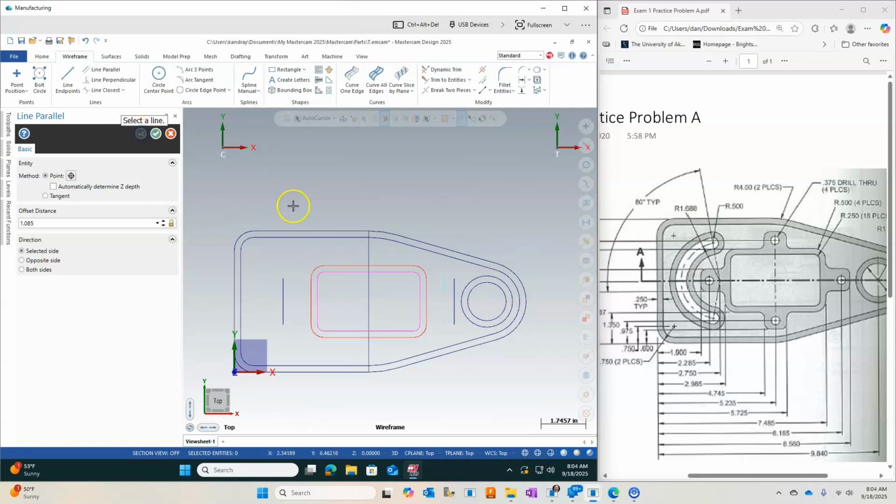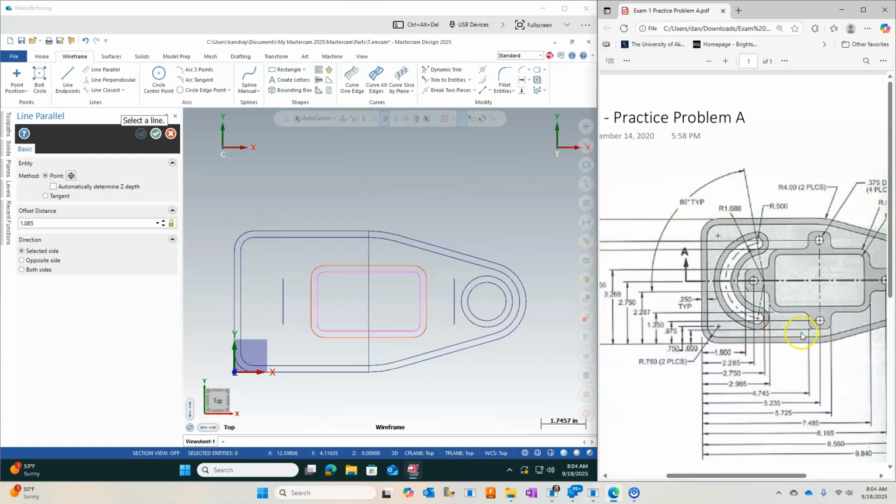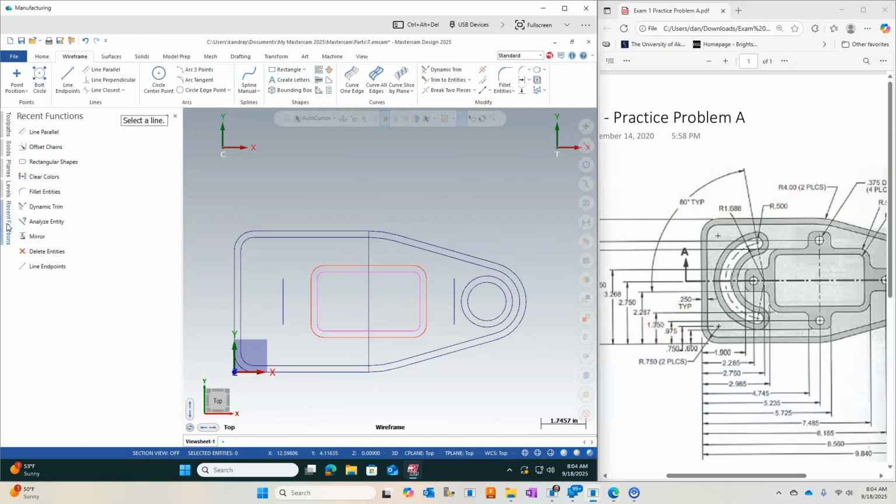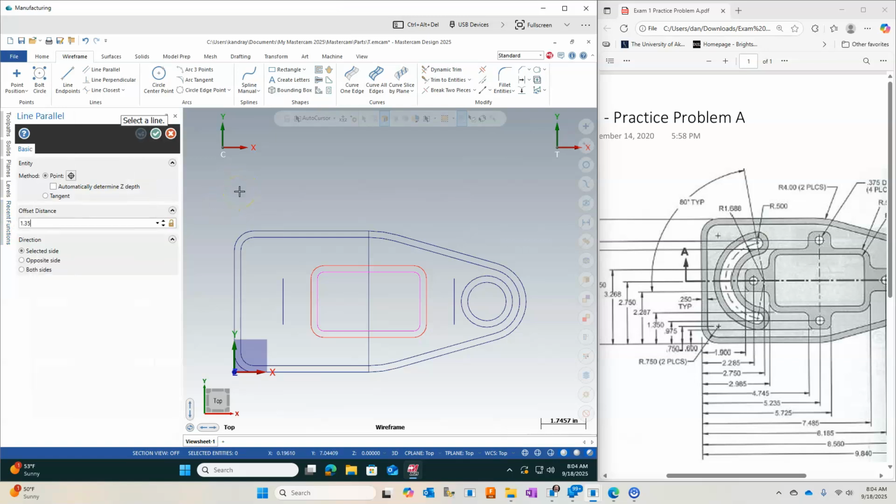I'm going to apply that. For this, the side ones are a little bit shorter. So it's 1.350 minus 0.6, which is 0.75.